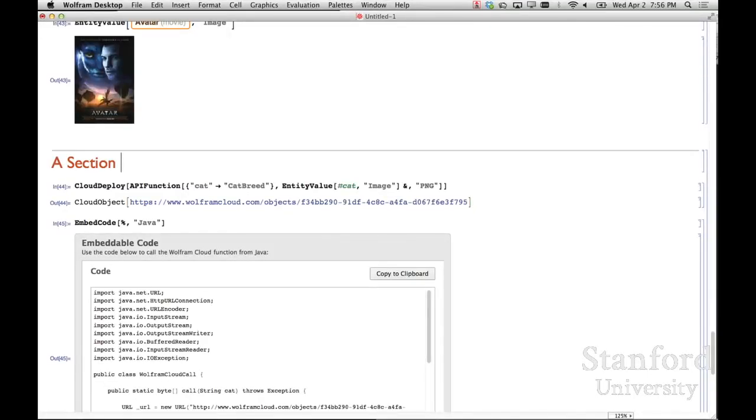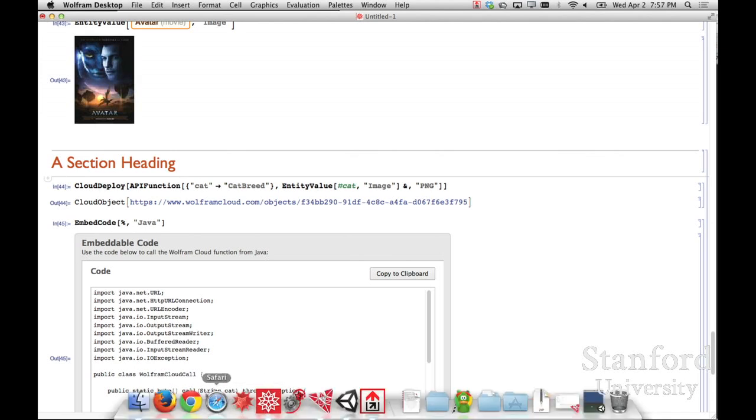But when you start doing this, it's pretty useful to be able to add annotation to all this. It's pretty useful to have an interactive environment where you can create your program. We have had for a long time this notion of notebooks, which are interactive documents. There's a thing we call CDF, the computable document format, which is the format of these notebooks, and it can be deployed in lots of places. In particular, now it's possible to deploy it purely on the web. It has been possible to deploy it in a browser plugin, but you can now deploy it purely on the web with Cloud CDF, where everything happens in the web browser, and for the computations it needs, it goes to our cloud backend.